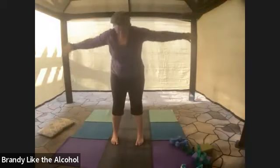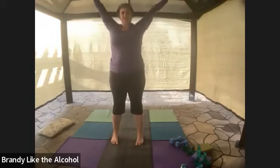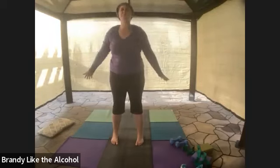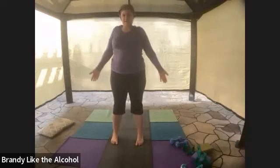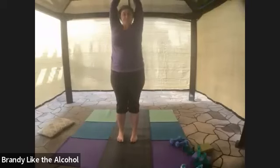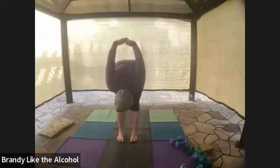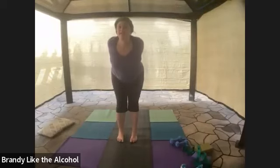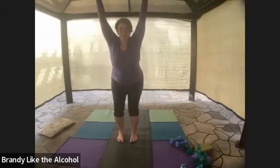So we have all the basics for a sun salutation. Release your arms to your sides, palms are turned up, shoulder shrug, inhale. Exhale, back and down. So let's put it together. Big inhale, arms up and overhead. Exhale, swan dive, clasp your hands behind your back. Inhale, chest up. Exhale, sit down.